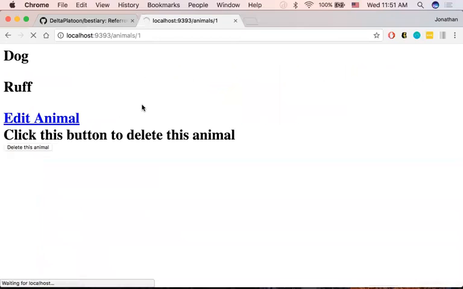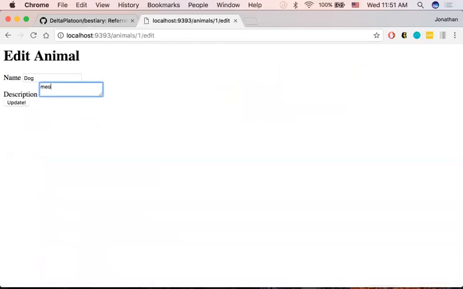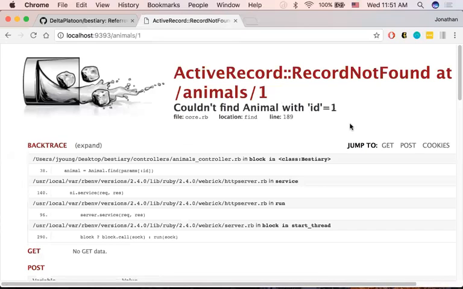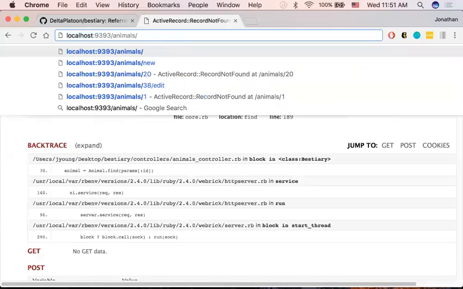We can edit each one, like I can make this dog meow if I want to. And I can delete this animal because I don't want a dog that meows. That's an abomination. We can get rid of it. And now it's dead. But when you delete and it's gone, in the database they're going to skip that ID. It's just going to be like 1, 2, 4, 5, 8, 9, 10. If I deleted all the other ones, it's just not going to be in the database anymore.